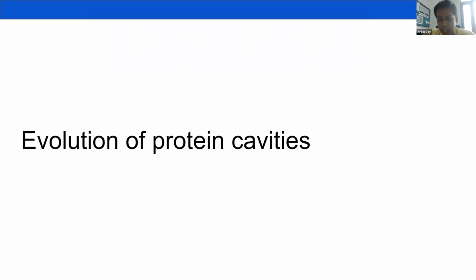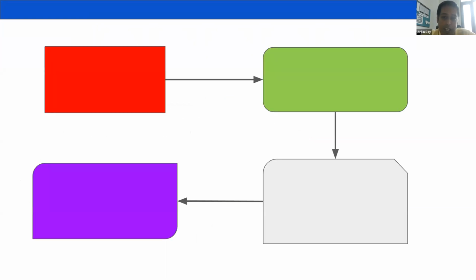So with that, we moved ahead and asked this simple question, especially since we were already talking about the evolution of electrostatics: how did protein cavities actually evolve? What I'm trying to say is, perhaps the lowest form had a square, which turned into a shape like this, then had an edge like this, and finally, perhaps in humans, we have evolved a shape like this. So is there a shape evolution for the same function across species?